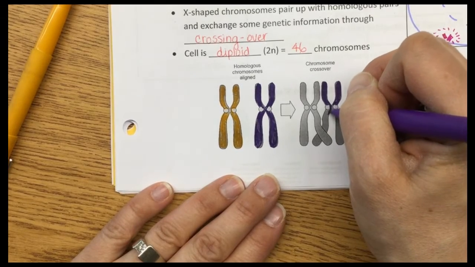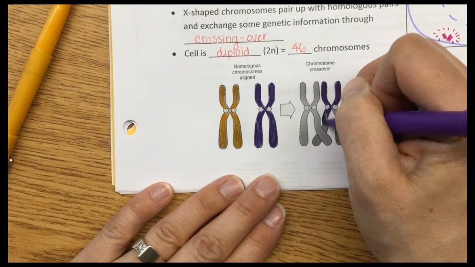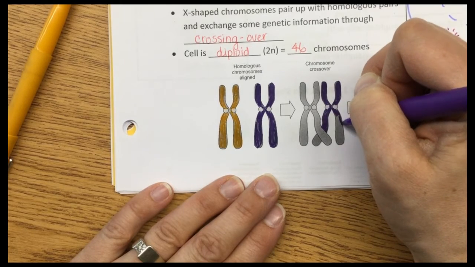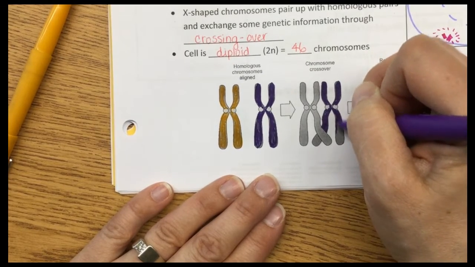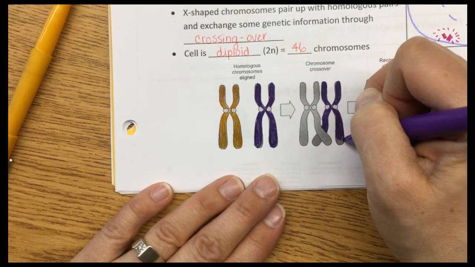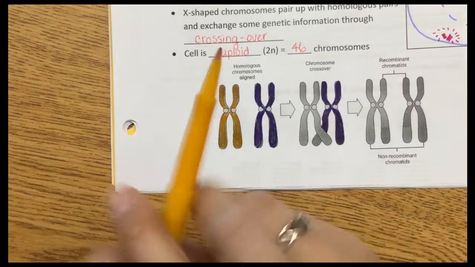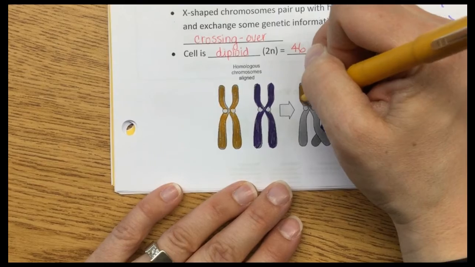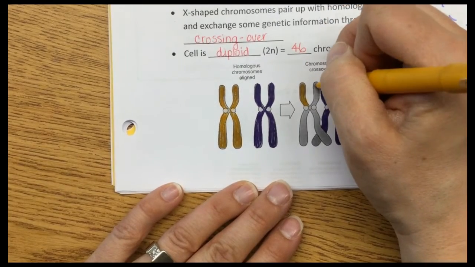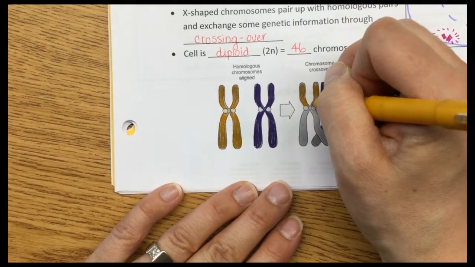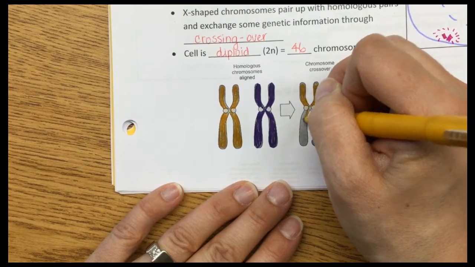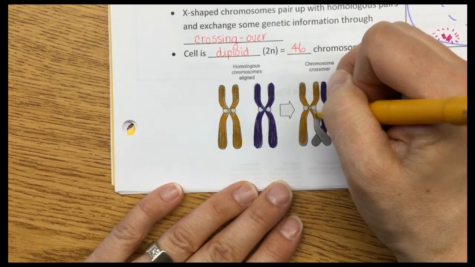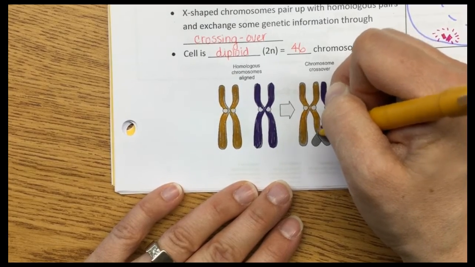I think of ourselves as one giant - if one arm and a leg is a chromatid and the other arm and a leg is another chromatid, if we went next to somebody else who was similar in shape and size as us and we would swap arms, now they would have my arm and I would have their arm.